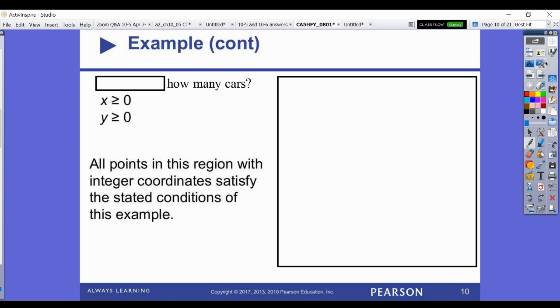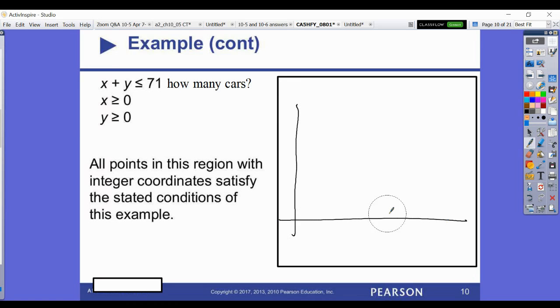So first of all, let's start with X is greater than 0 and Y is greater than 0. In order to graph those, we would keep an XY plane here. And they need to be in the first quadrant because we're not going to be negative. So those are basically boundary lines right now. And the other graph is X plus Y equals 71. I could rearrange that by subtracting X over to this side. So it starts at 71 on this side and it goes the slope of -1, which means that it crosses at 71 on this side.